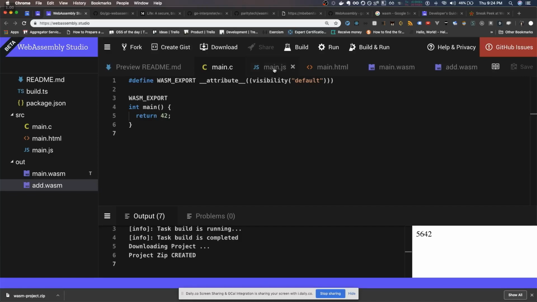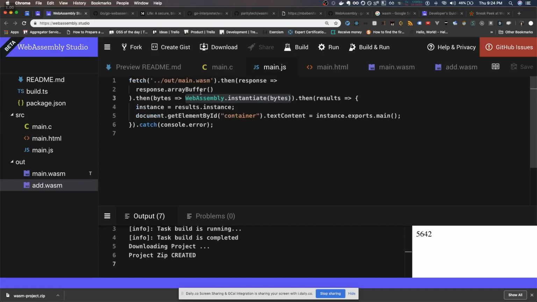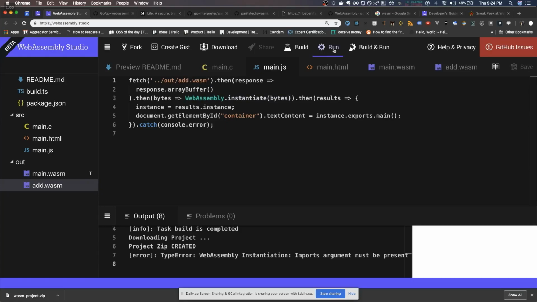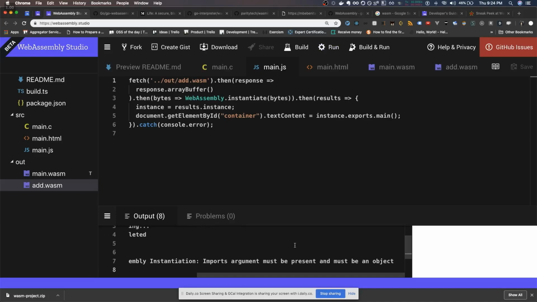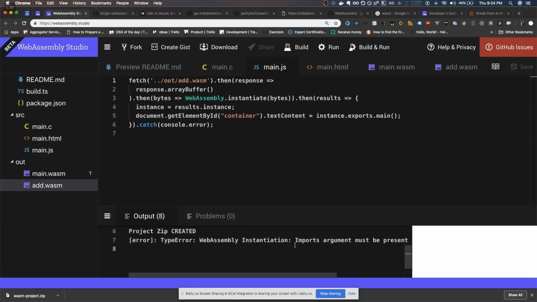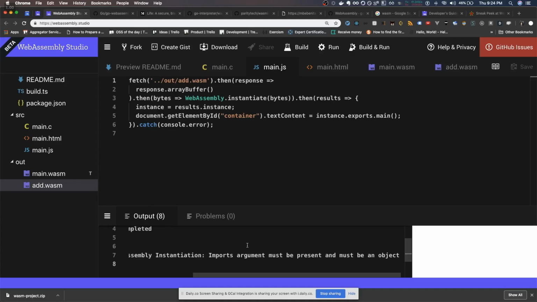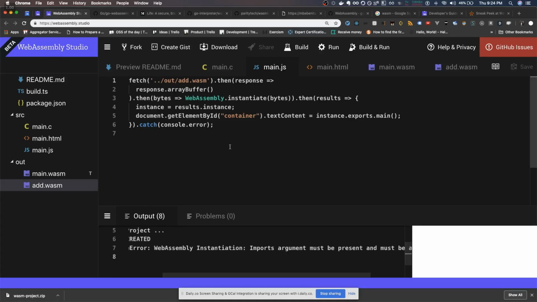So here, instead of doing a fetch, I'm going to do a WebAssembly.instantiate and see what happens. With WebAssembly instantiation, the imports argument must be present and must be an object. I wonder what that is.